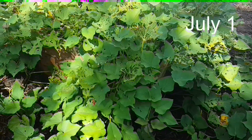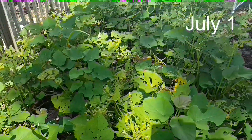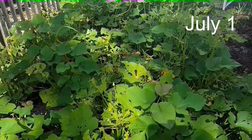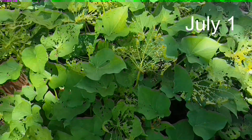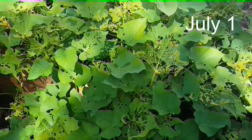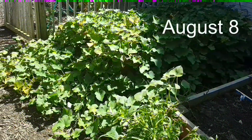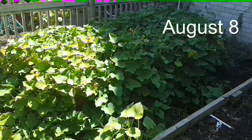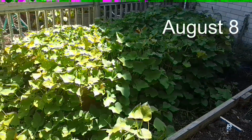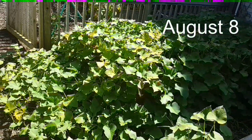The sweet potatoes are growing well, but they did get attacked by some insects since the last update. So I think that they're outgrowing the damage, but there is quite a bit of damage to the leaves. I think we're going to be okay. And the sweet potatoes, they don't have a problem with this hot weather either. They're growing well. I haven't seen any flowers yet though.